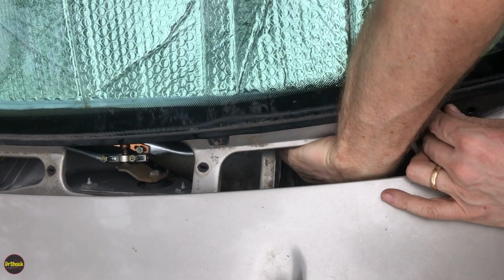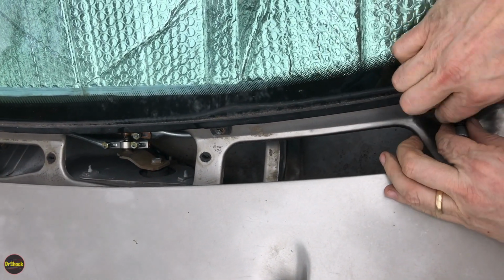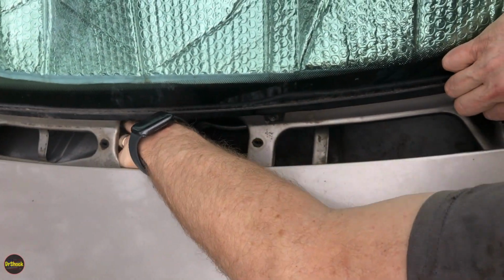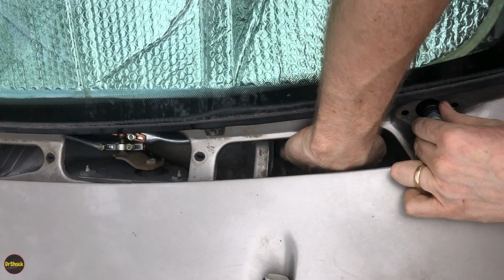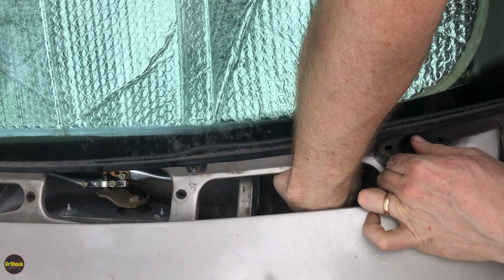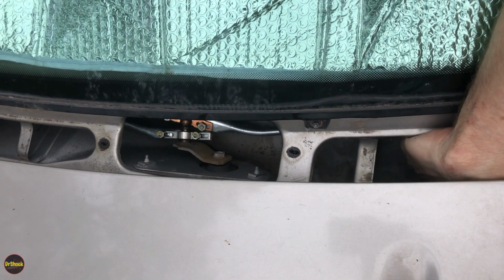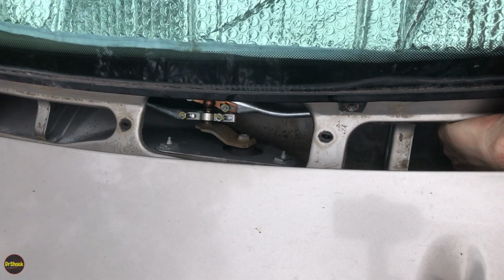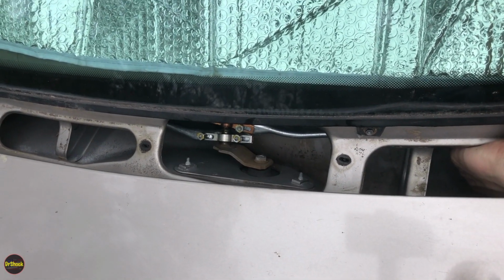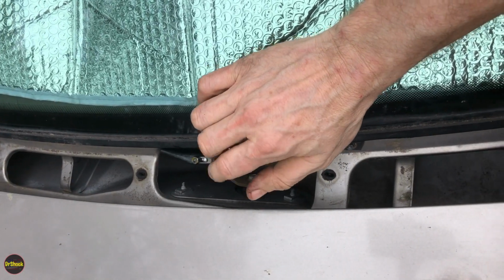There we go. All right, so now what we're going to do, make sure that's on all the way. I'm not sure if it is. All right, so once we're sure that's on, I don't like how it looks. It's kind of crooked. Just going to rotate it around here for a moment, making sure that it's sliding a little bit. We'll probably have to get the wiper turned into a different position here, but we had everything in the resting position. So now we're going to move these nuts to where the old ones were, snug them up, and see how all that looks.